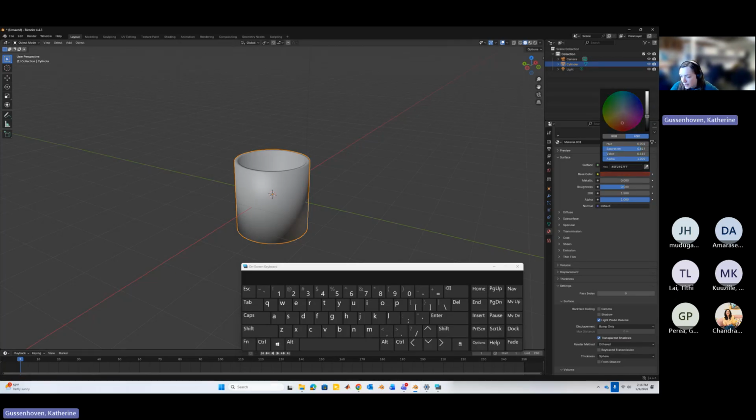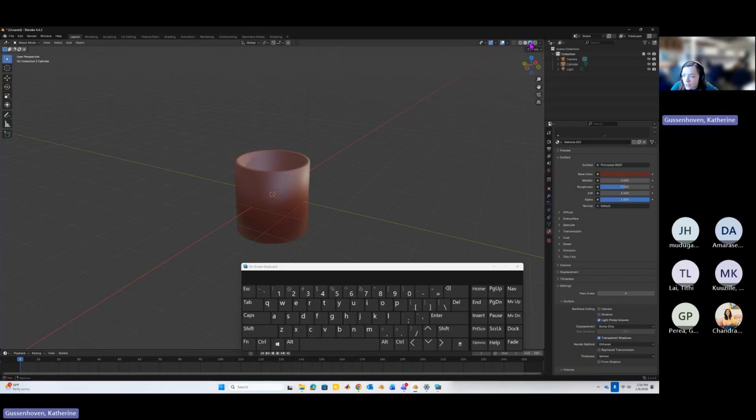So if I darken that, because we are still in the viewport shading, it's not going to show me anything. But if I go here to our color view, I can see how that would look. You can also make things look more metallic, which kind of makes it bronzy. That's what they mean when they say metallic.